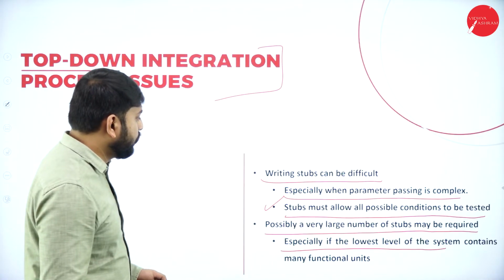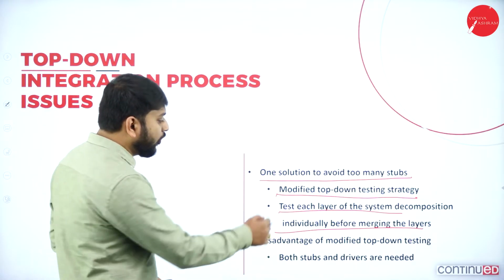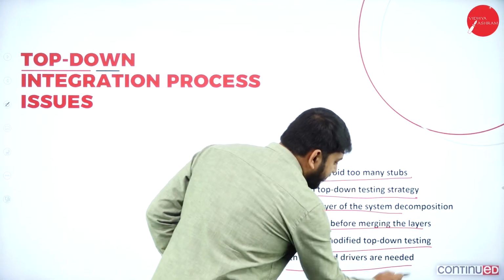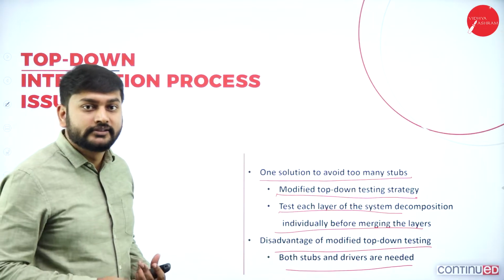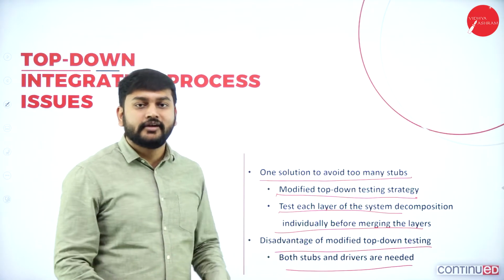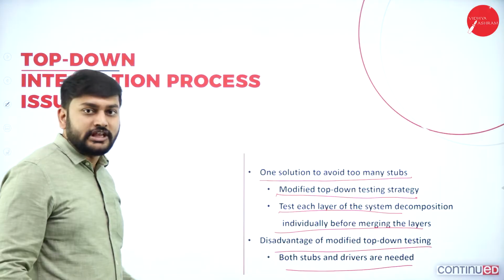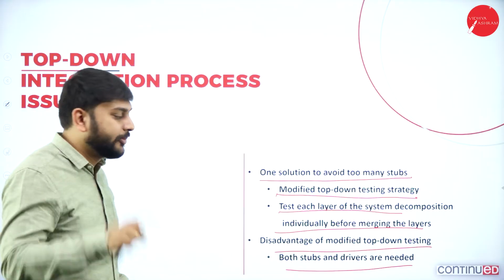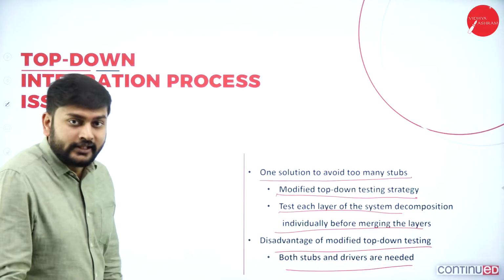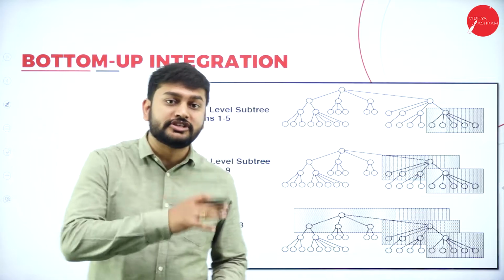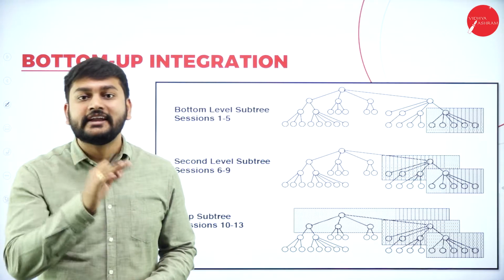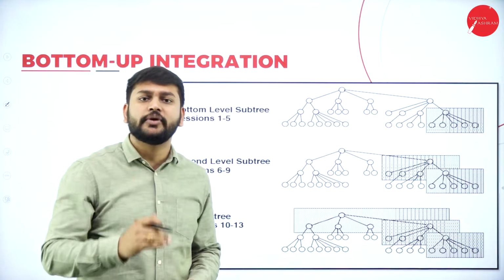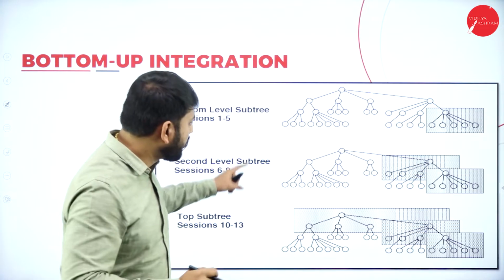Moving forward to the next point. The disadvantage of modifying the top-down testing is that both stubs and drivers are needed. What is a driver? I will be explaining that in the coming slides, when it comes to bottom-up. Top-down, I need stubs; bottom-up, I need drivers. Remember that. That is one of the drawbacks with respect to this. If you have listened to my previous topic, top-down integration, this is just opposite to that. Instead of starting the integration from the high level, I am starting from the low level.